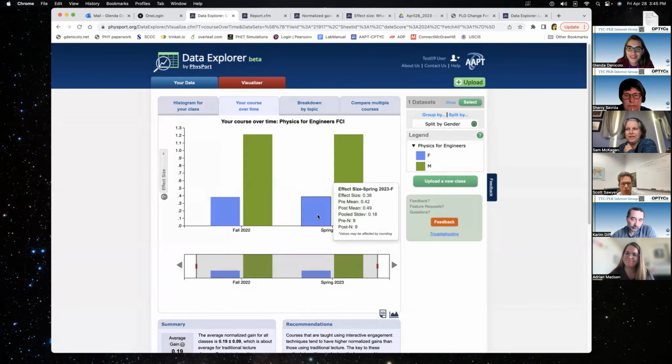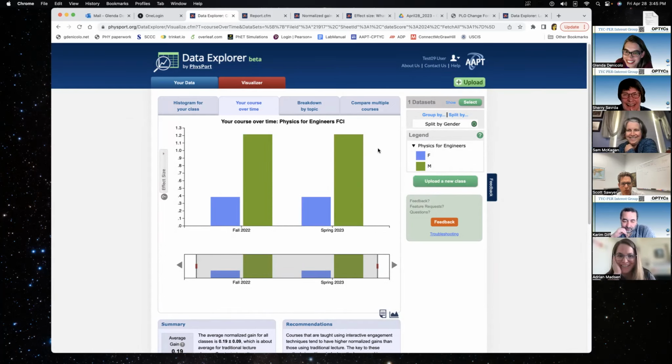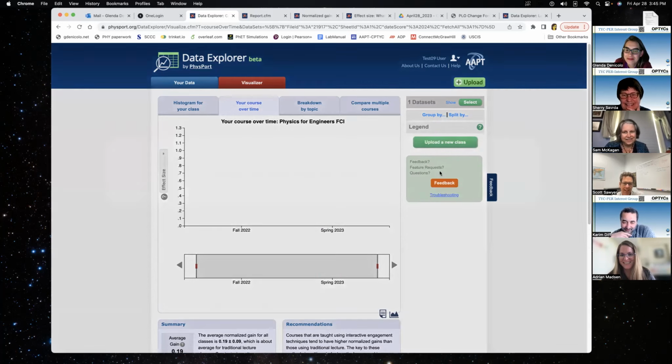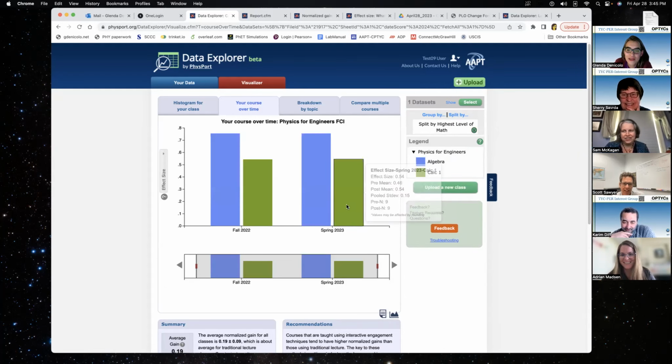I didn't realize that we had made such sexist fake data. Oh gosh, that's awful. If your data looks like this, you're doing something wrong. Or society is doing something wrong, which it is, but that's a little horrific, the level of gender gap there. So algebra versus calculus. In this case, the students who have taken algebra are doing better than the students who took calculus. So that is very inspiring.